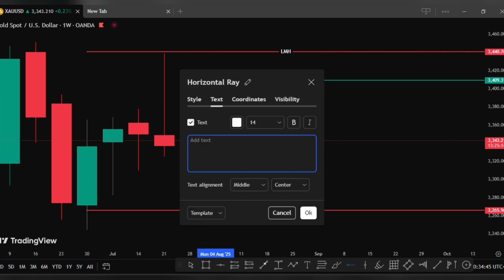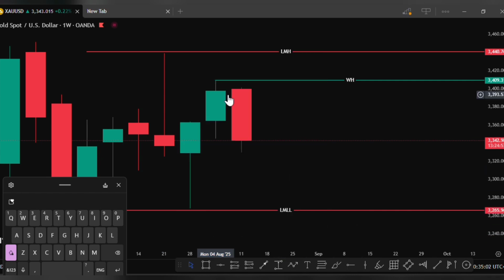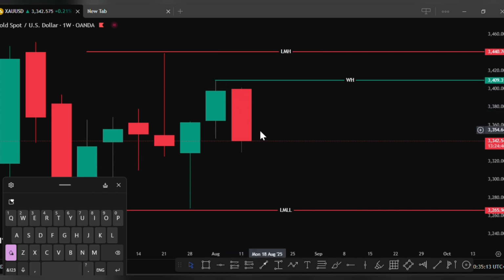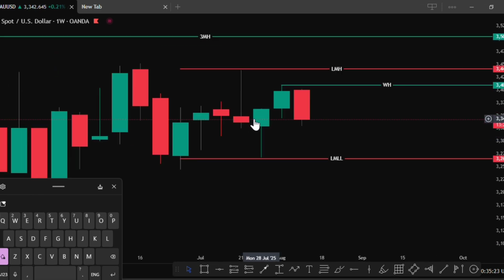I call it weekly high of last week, not this week, weekly high of last week. And then I have this weekly low, which I will not mark. It has been grabbed. Remember, this week we were waiting for price to grab this high, but it did not grab this high. Instead, it grabbed this low, to show that sellers have entered the market and are many.